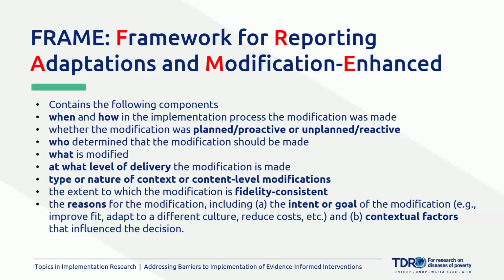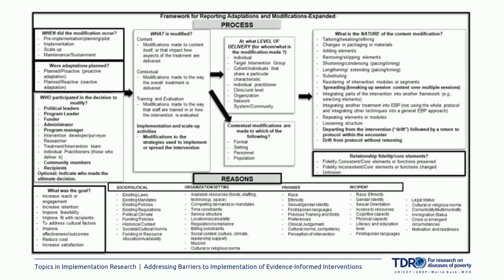And lastly, it's important that when we use this framework, we also report the reasons for modification, why the modification was needed, and what the goal of the modification is. Is it to improve fit, adapt to a different culture, or reduce cost? And also, what are some of the contextual factors that influence that decision? If you look at the framework, some of the reasons could be socio-political, organizational, provider related, or recipient related. You can see some of those common boxes within the MADI framework. Like I said, many of the MADI components were borrowed from this framework, which gives us a very concise but comprehensive take on adaptations and how we report them.